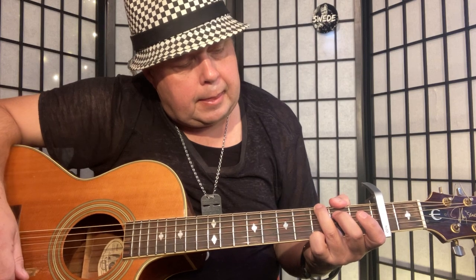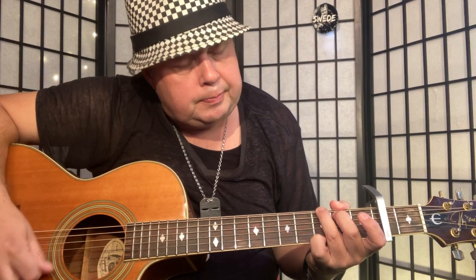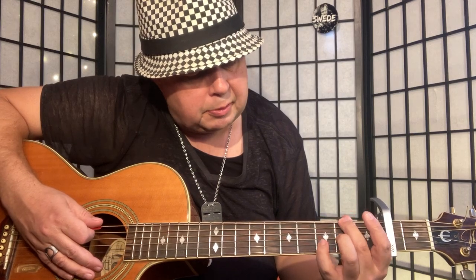Okay, so it starts in a G shape. So G, F sharp over D, E minor. Actually, let's not do the F sharp over D. So we can play G like this, D on top. Just move down the F sharp to E minor like that. And then back up. Two, three. And end on A.